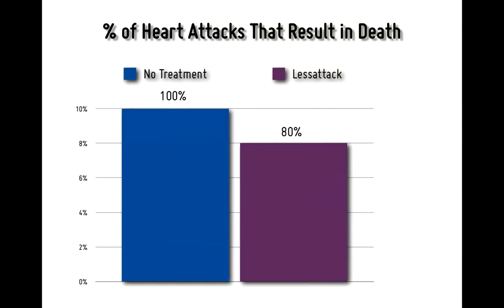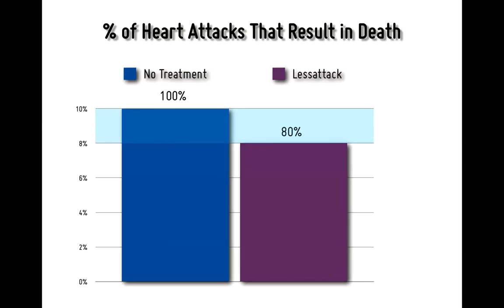Now I want to show you a little mathematical trick you'll often hear in ads or studies, so we can show you why the NNT is a more fair representation of the data in the drugs. Again, same data, same treatment, Lessatak. You'll often hear people saying, this drug reduced the risk of death or heart attack or stroke by 20%. But that's just compared relatively to the other group. So in this study, Lessatak did reduce your risk of dying by 20%, because 8 is 20% lower than 10. But this number completely ignores all the people who did not die anyway.